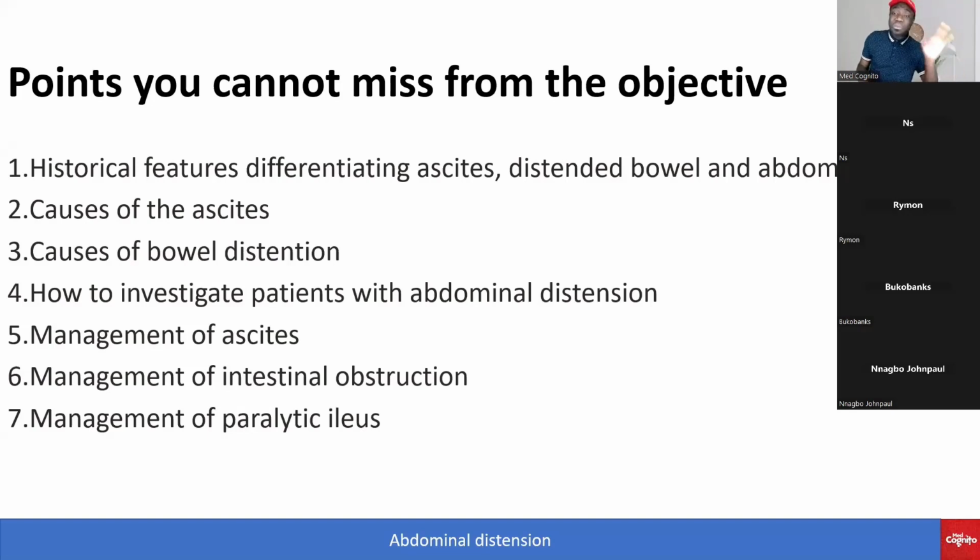And how to manage ascites. That's a topic on its own. IV fluids, daily weight, salt restriction, fluid restriction. How am I going to manage intestinal obstruction? I'm going to pass an NG tube. I'm going to make an urgent surgical referral. I'm going to pass a urinary catheter to monitor urine output. I'm going to monitor the patient for spontaneous perforation of the bowel.